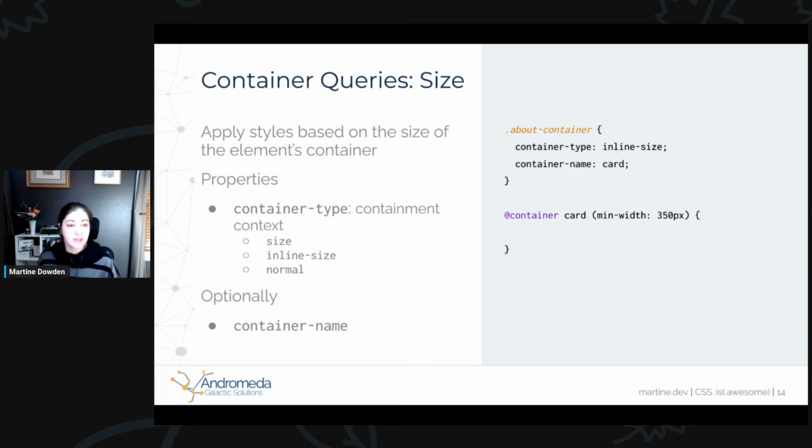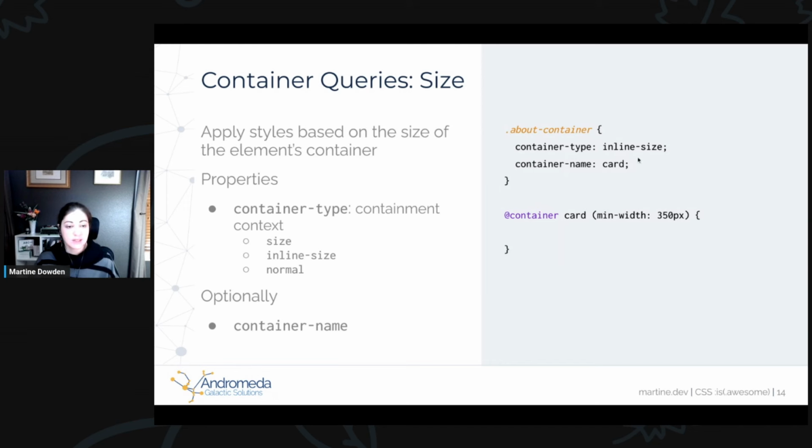So the container is going to have to get defined, right? You have to tell it what the container is. You can optionally give your container a name, which makes it a little bit easier to read the code and reference it later. But you basically have different types of containers because you're going to have to define that as a container, right? We're going to define the container around our element so we can tell it what it is that we're going to size.